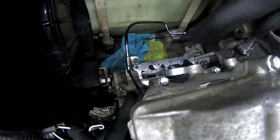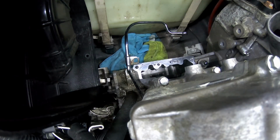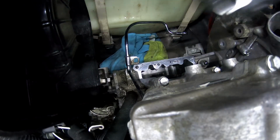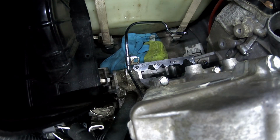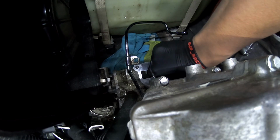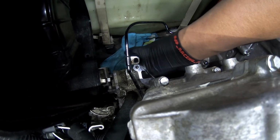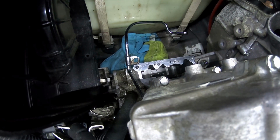All right, now with the clutch installed, you could go ahead and remove your tool that holds the gear. And we could begin on setting up that mid gear. So first thing we're gonna do is install this bad boy. This is kind of sketchy because you potentially could drop this inside of the engine. I haven't really found a good way to do this, but just do it. And if it works, it works. If not, we gotta figure it out later. There it is. But once you get it, you get it.